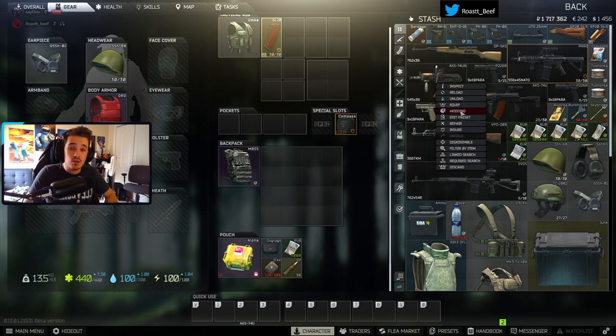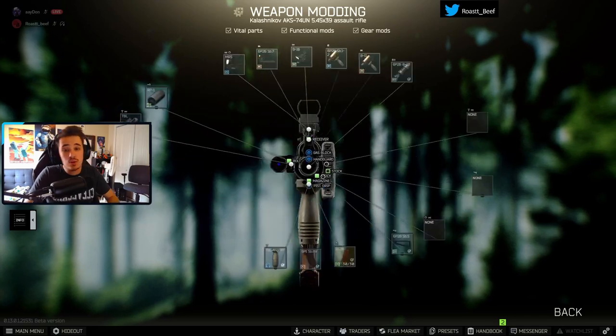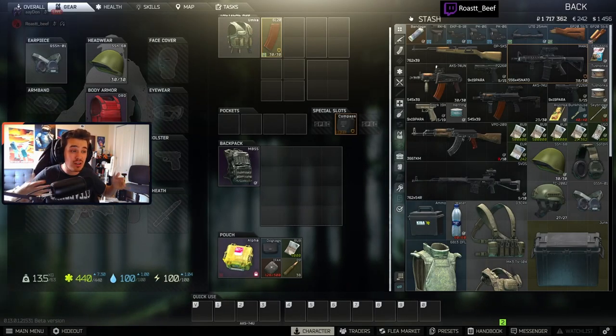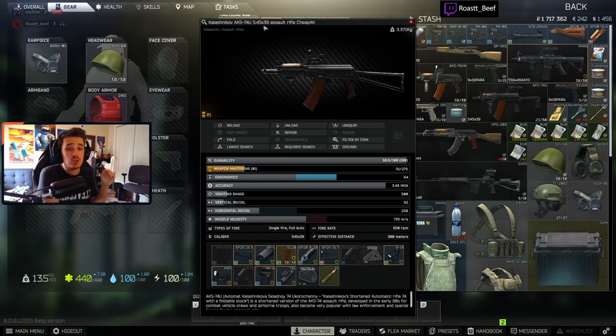Your weapons can be modded in all kinds of ways, but their caliber and fire mode will depend on the platform. Earpieces are important because in Tarkov, having a headset on actually changes how well you hear, and different headsets hear higher and lower frequencies at different volumes.